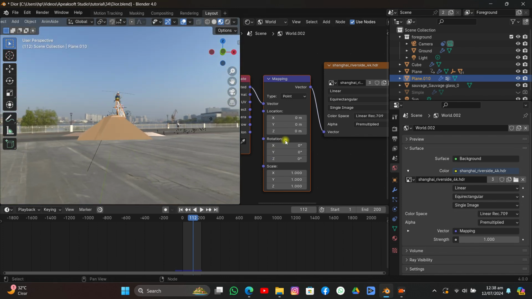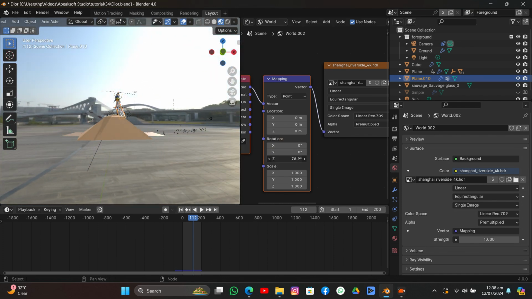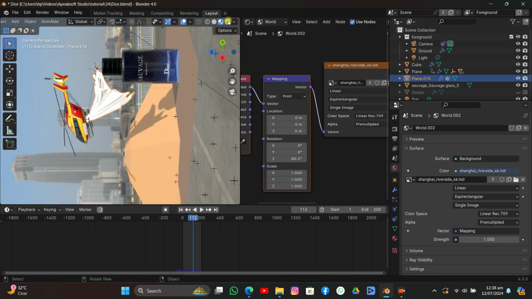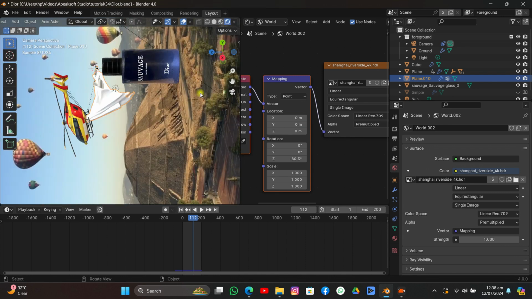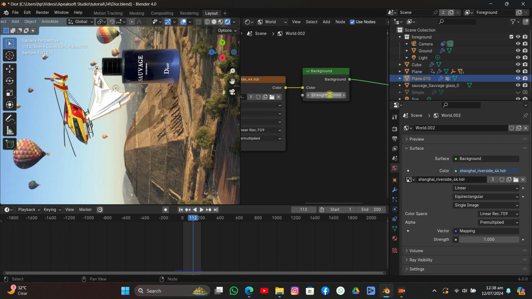Okay, so right now I'm going to set up the sun angle. It's not right. I'm going to rotate it on the Z-axis like that. Under camera view, I'm going to go to render. And as you can see, we got some smoother shadows, and this is what we wanted. I'm gonna set the strength to 0.2, but the shadows get very harsh. We can increase it in order to make the shadows smoother.